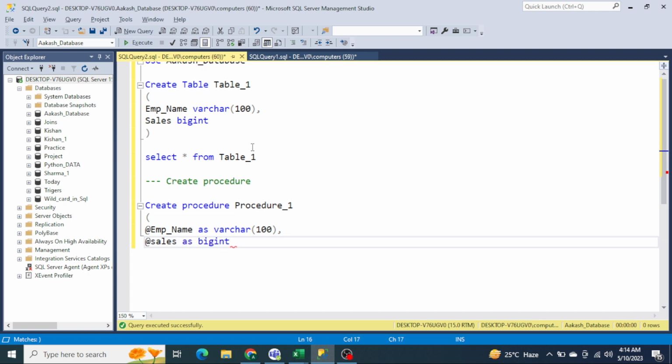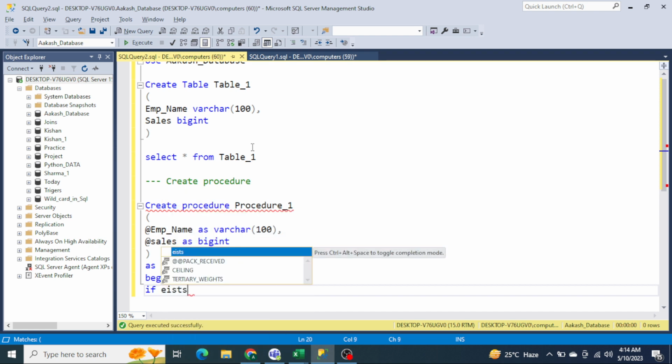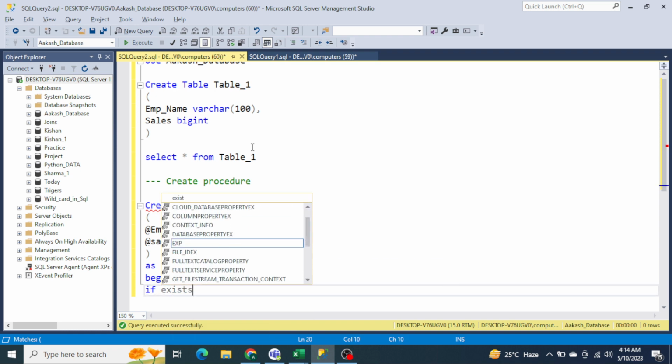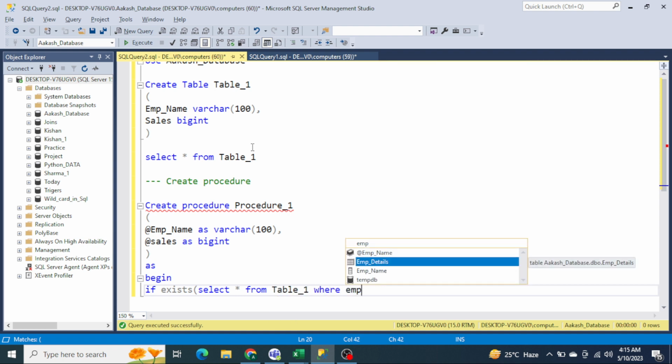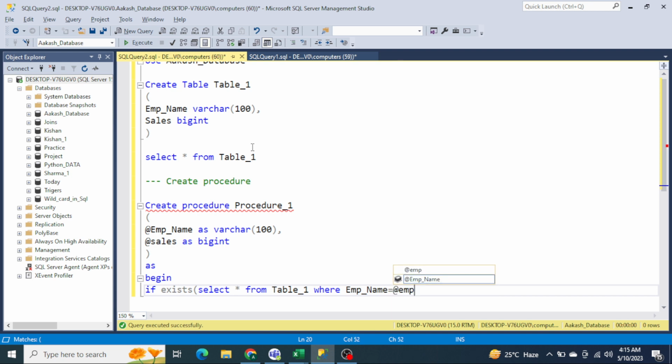After that I want to start my procedure. It should check first: if exists, select star from table1 where employee name equals @employeename.